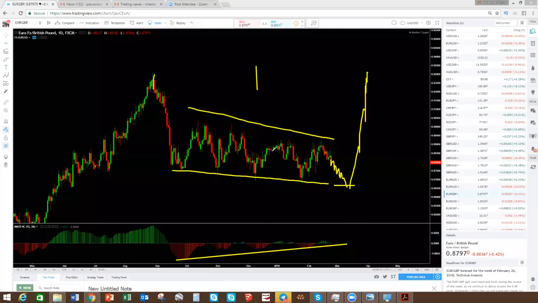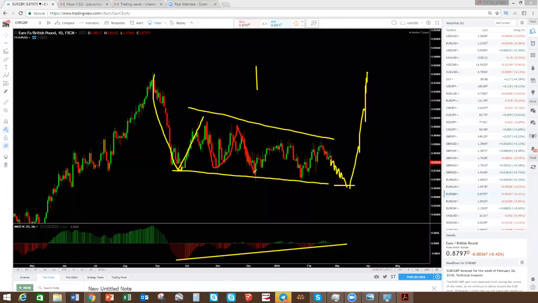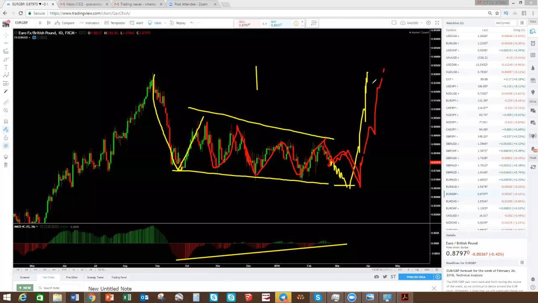Because what this is doing is an impulsive move down, a pullback, and now it is giving you a 1, 2, 3 and another 1, 2, 3. So now these 1, 2, 3s are correcting this move, which is W, X and then a Y. So this move here could be a Y move, 1, 2, 3 like that, before you get a bigger move to the upside. This move here, so the yellow move.